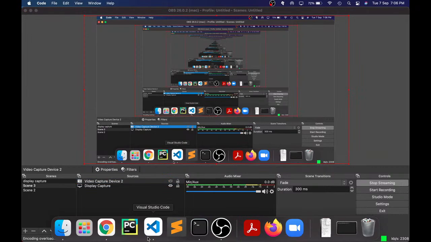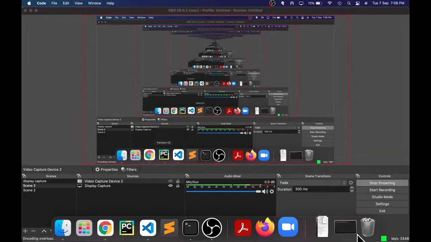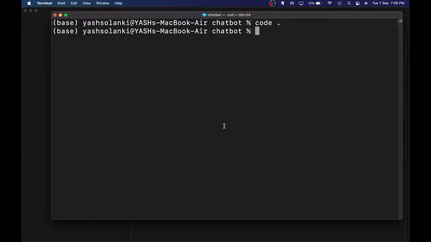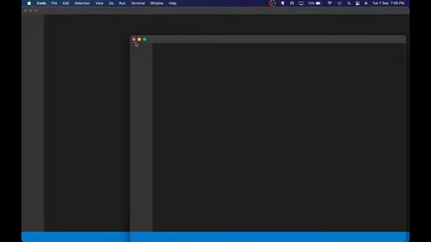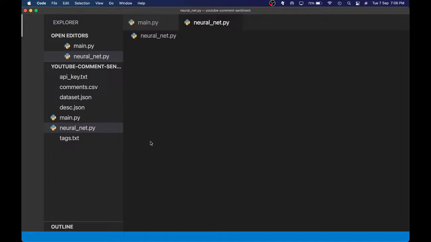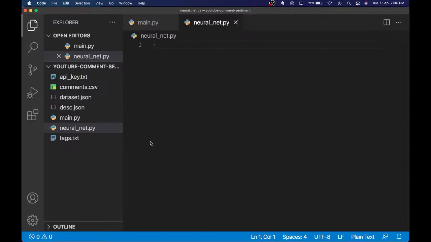It was mainly because of Visual Studio Code, YouTube, the terminal, and all of that stuff running at the same time. But now we can get to actual code and get started with this neural network, because I was really excited about it.